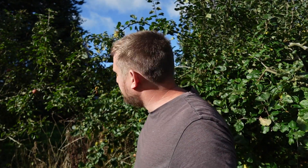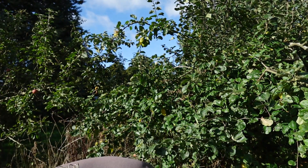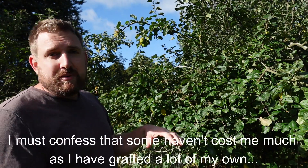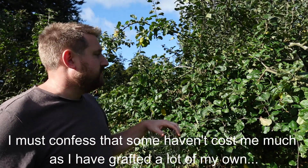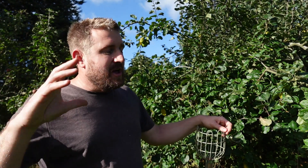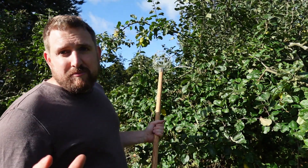I don't think there's one tree here that hasn't paid its money back. There might be one over there that's never cropped very well and I might rip that one out — it seems very disease ridden, probably meant for a more intensive orchard with sprays. Mine is completely organic with chickens foraging around the bottom. When you look at bags of apples — six apples for two pounds in the supermarket — it doesn't take many apples to pay you back. I had one cordon tree absolutely laden this year; that's probably ten pounds worth of apples off that tree, and it's year nine or ten, so it's definitely done that multiple times over.